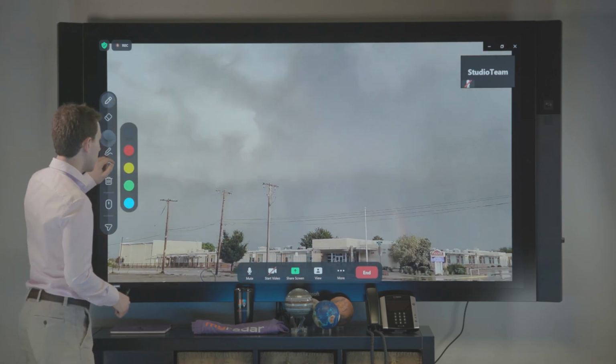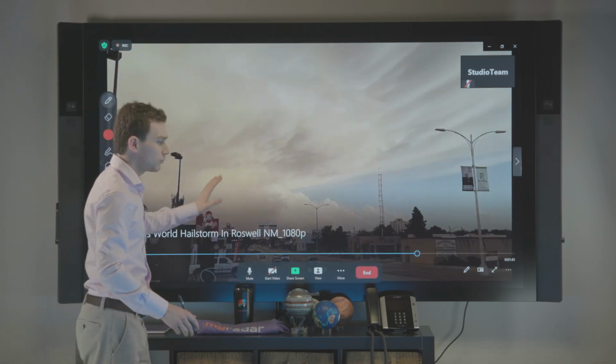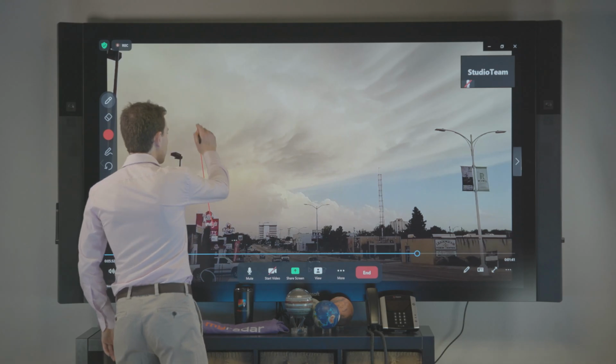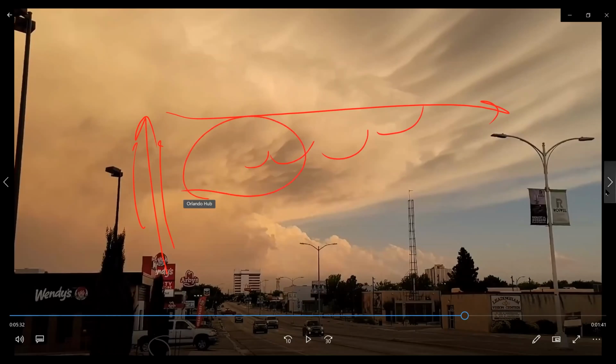Okay, here's the most amazing part. So you're getting a rainbow. Yeah, rainbows are cool, whatever. But this, let's pause it right here. All this buoyancy went up and outwards. So you go up, the updraft goes up, hits the tropopause at about 50, 60,000 feet, fans outwards, has so much buoyancy it actually starts to curl back down, and you get these pockets of mammatus. So right over here you get those pouch-like pockets, about 30 to 300 feet across, just absolutely gorgeous to see.